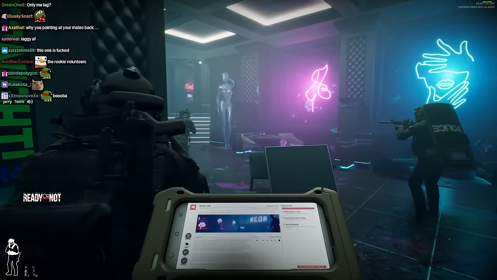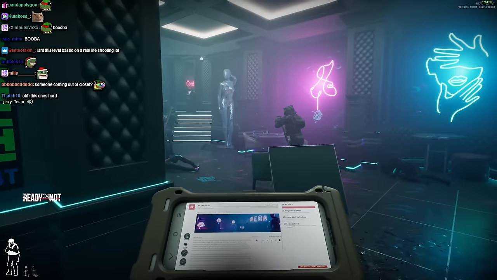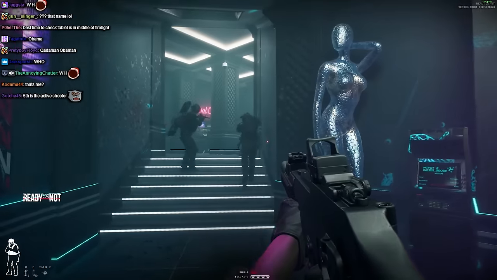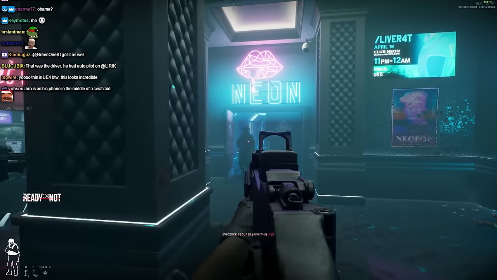Hold on, let me see if there might be bombs in here. We're looking for a guy named Kadama. Alright, we gotta arrest him. There's just civs. No bombs. Shit. Leave the suspect is down and in. Alright, watching the main door. Shit!